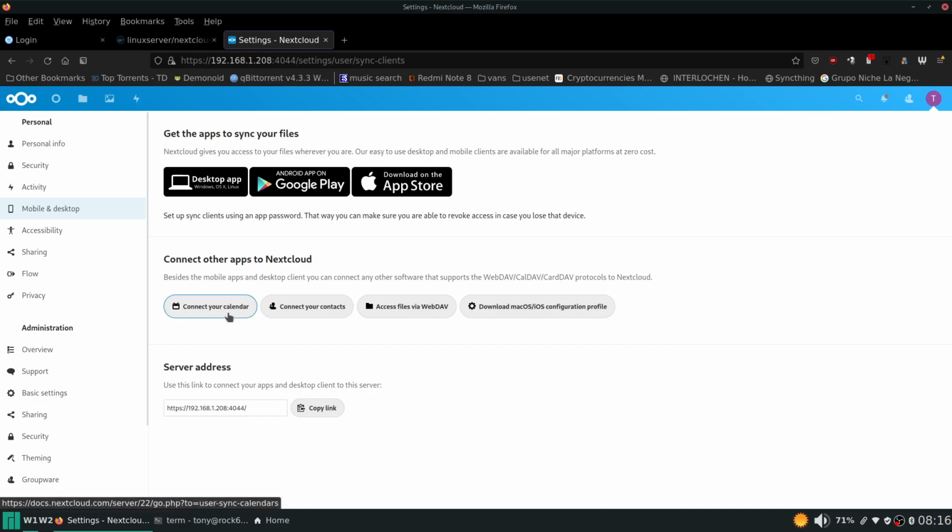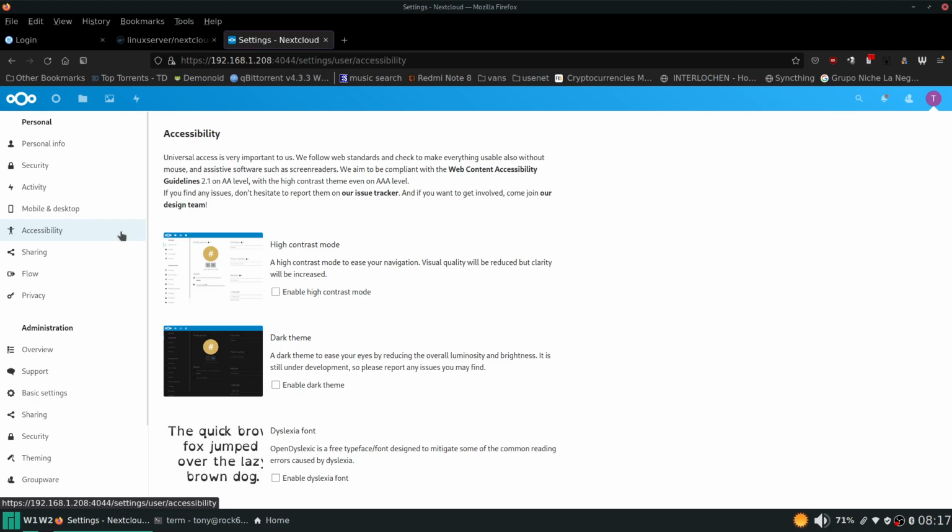And yes, I'm not sure if I mentioned this, but you can connect your calendar and your contacts to it as well. So instead of using Google Drive and then also using Google Contacts and Google Calendar, you can really get yourself away from a lot of those Google services by using something like Nextcloud and hosting it yourself. It's a big step away from Google. So if that's something that you're interested in, Nextcloud is a really good way to get started with that process. And once we get into some of the plugins, you'll see how much more Nextcloud can do.